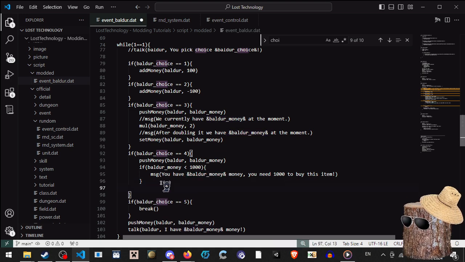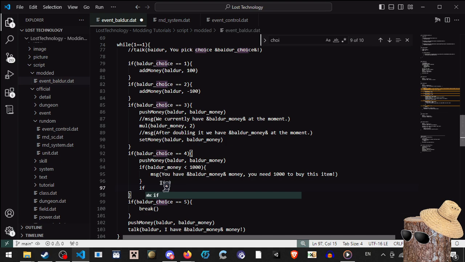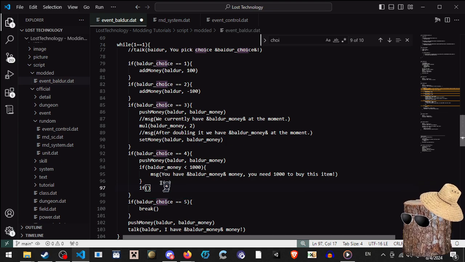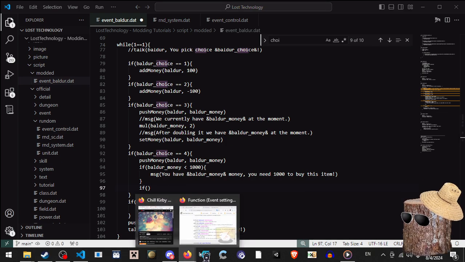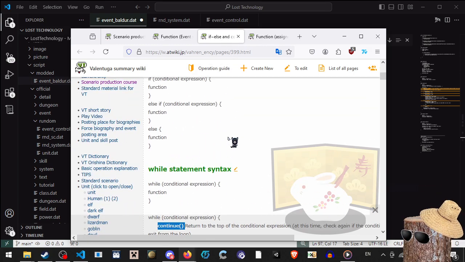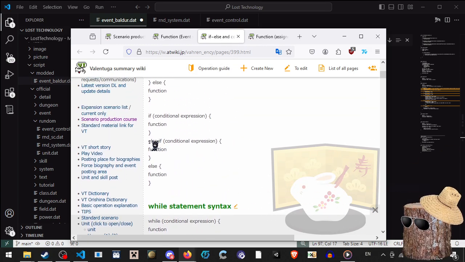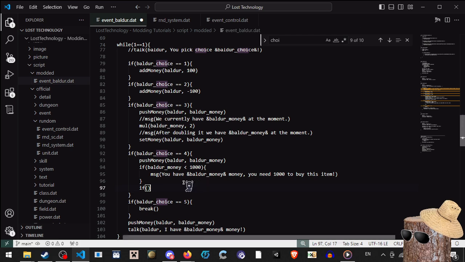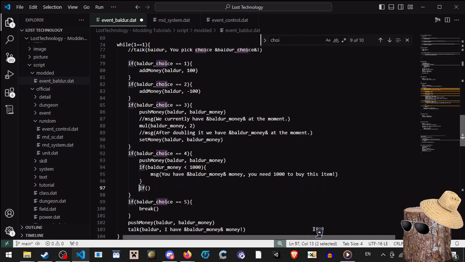Next thing we're gonna do is another if statement. I think there's if-elses as well. We could probably use an if-else. Let me look for an if-else. Yeah, there is an else. There's also else-if. We'll do an else, because we're not doing anything too complex. It'll be like else.